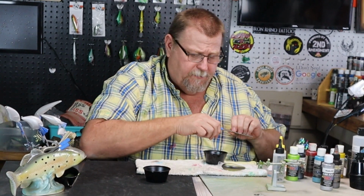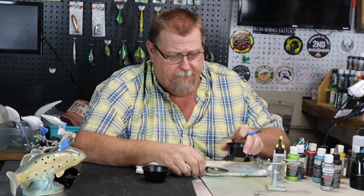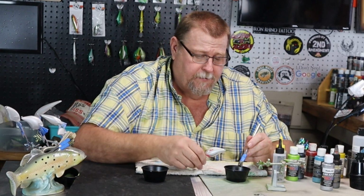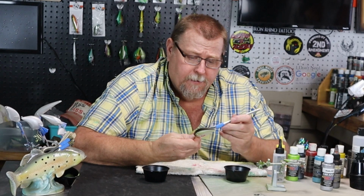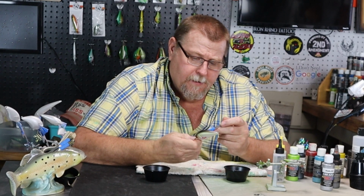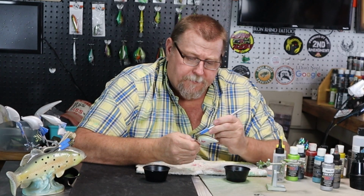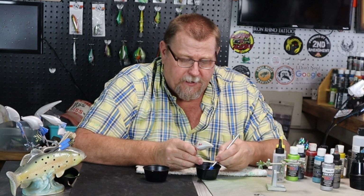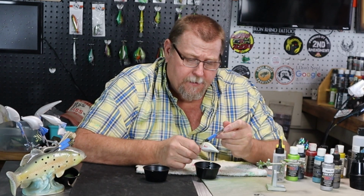Hey, like I was saying, this bait right here, it does really well in our lakes here in the state of New Mexico. This pattern does. I'm pretty sure it'd be effective other places too.